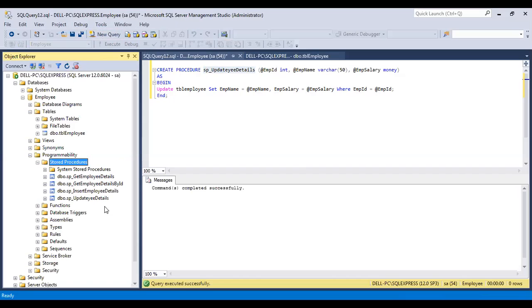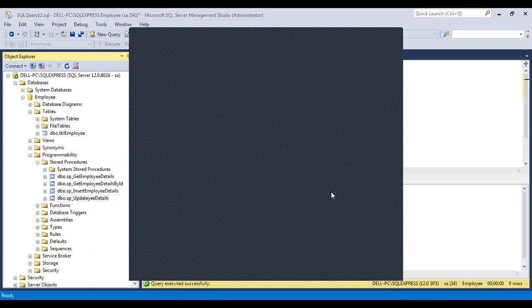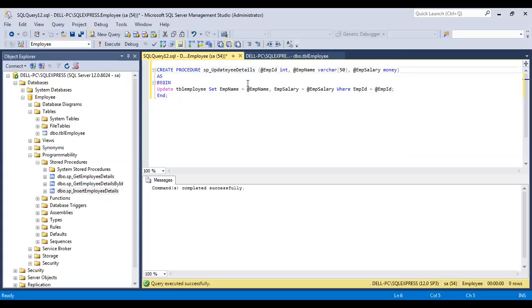Just refresh, delete the existing, update, update employee detail, execute.